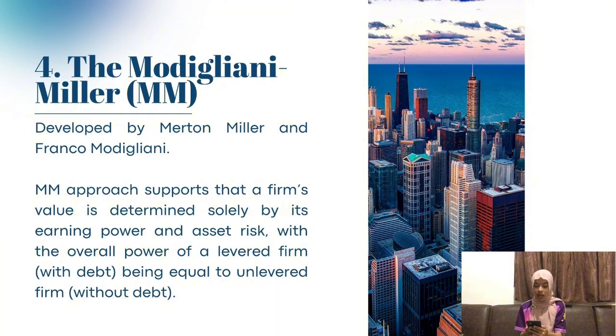Malapit nang matapos. The Modigliani-Miller approach was developed by Merton Miller and Franco Modigliani. Here, the Modigliani-Miller approach supports that a firm's value is determined solely by its earning power and asset risk, with the overall value of a levered firm with debt being equal to an unlevered firm without debt. Tandaan natin yung terms na yan. Levered is a firm financed with debt, and unlevered is financed without debt.